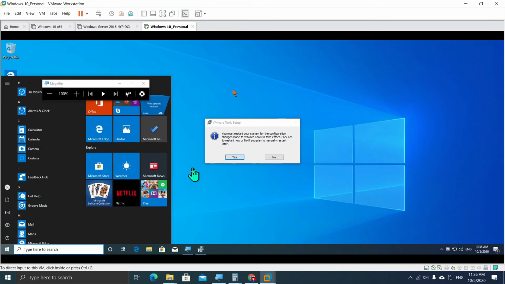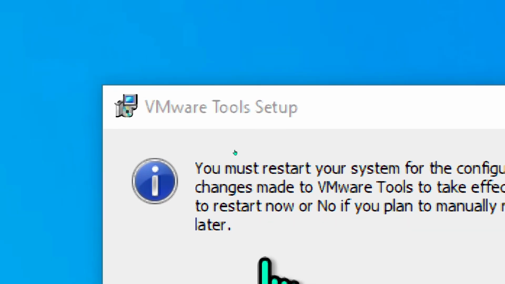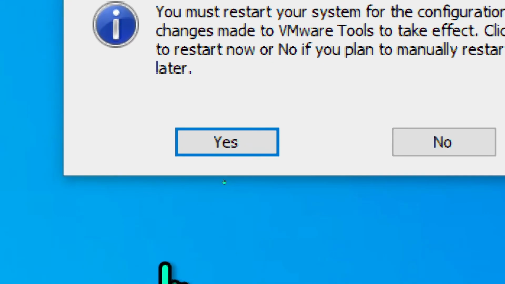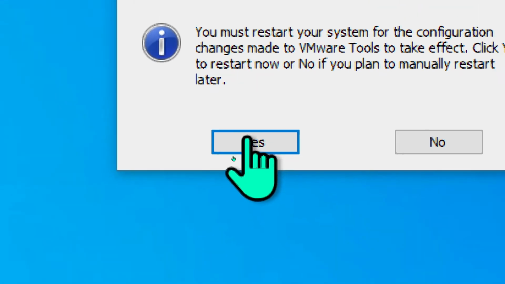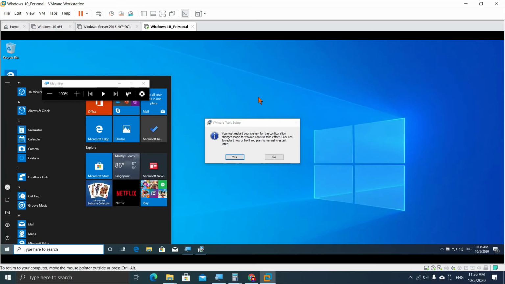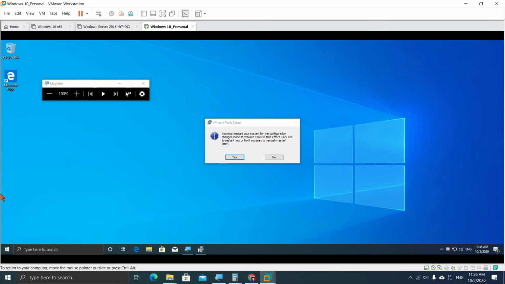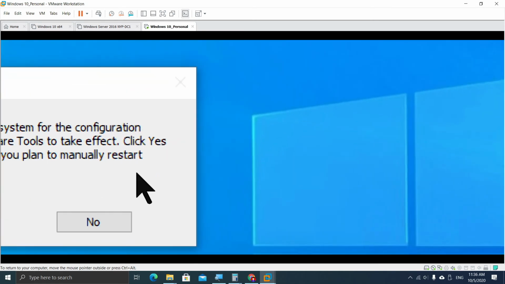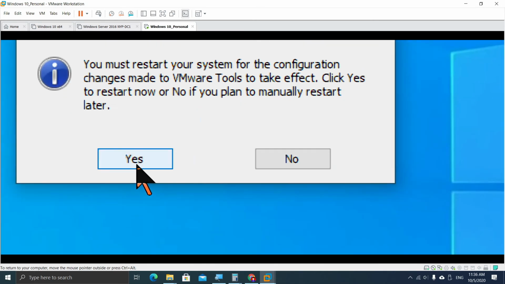Hold on, let me just hold up there. They would ask you to restart your computer. Yes. So if this doesn't pop up, please do the restart yourself as well. Okay, hold up. So let's just restart. Click yes.